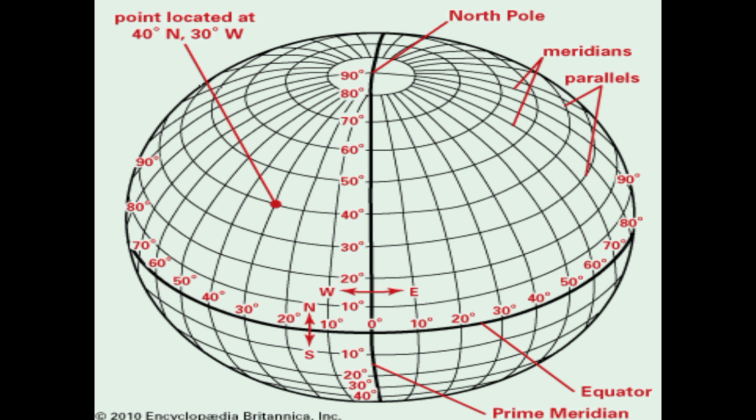Longitudes measure the distance east or west of the prime meridian. From the east side or west side, how much time it takes to reach that place, it will indicate. Longitudes are equal in length. We know that all the semicircles are connected from the north pole to the south pole. That's why all are equal in length.